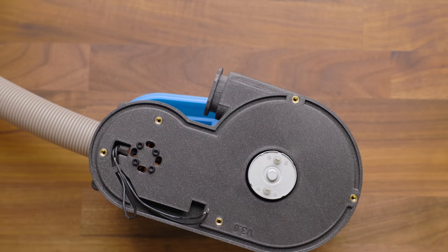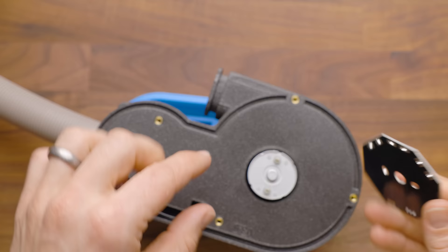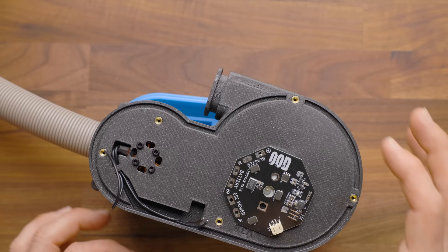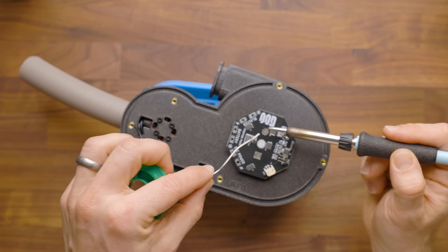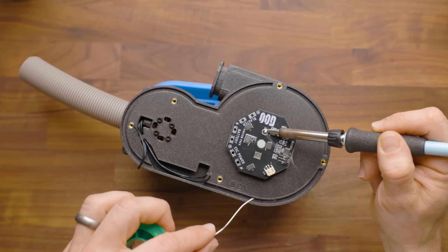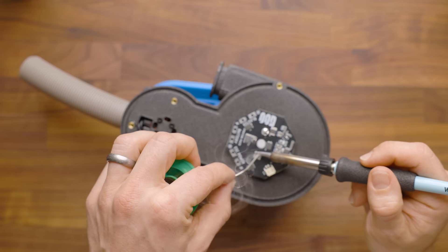We're going to grab our PCB — that's going to be our first component that we are going to solder on, and that's going to drop in place right here. It's worth noting this is not going to go through this hole — it's going to just sit right on it, and it'll keep this at the perfect distance away from the unit itself. Don't forget to grab your safety glasses. I've got some lead-free solder here — I never use leaded solder anymore. You don't need to fill the hole entirely, but there is a plastic piece there on the motor that will stop you from going down and causing any actual damage.